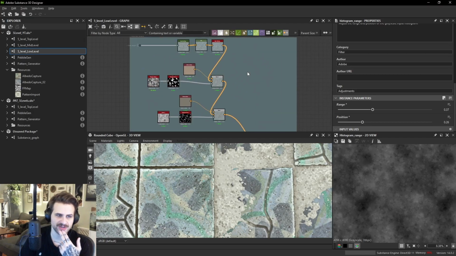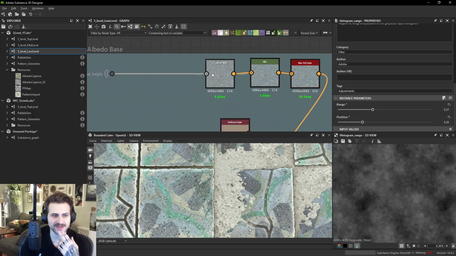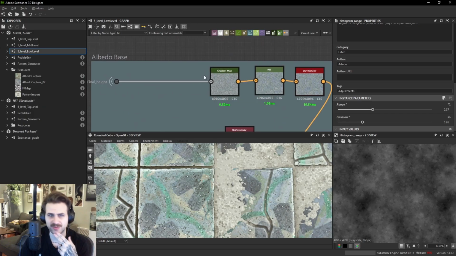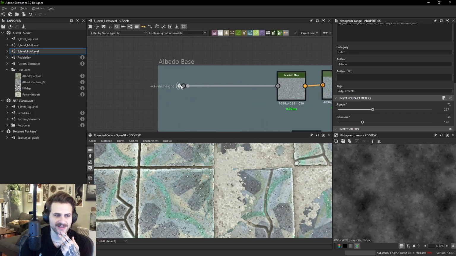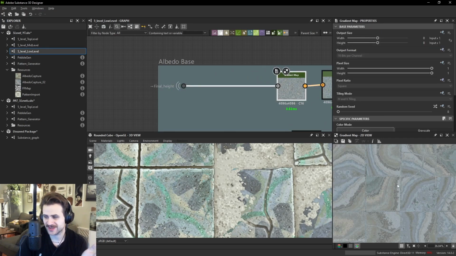Going up to the albedo texture, this is, in my opinion, one of the cardinal sins. Like, if you're going to take away one or two things from this video, this is one of them to not do. People will just, and I'm sure people will feel completely seen right now, take their height map, run it through a gradient map, right?